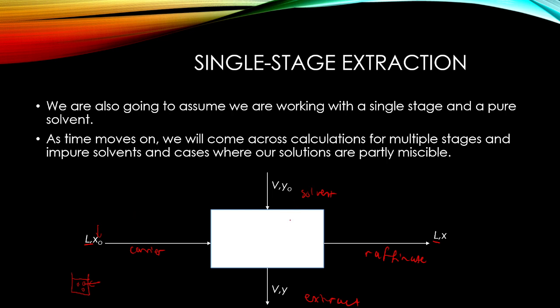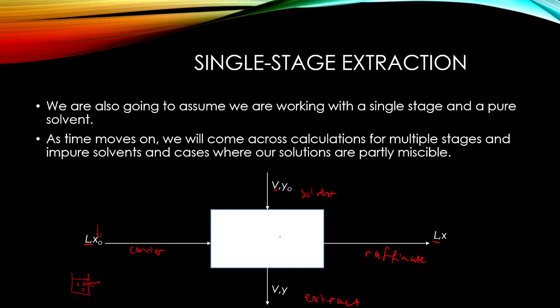The same thing goes with the solvent. So you're assuming that the volume of the solvent that it's going to extract is not going to affect its flow or its volume significantly. So the volume of the solvent that we are sending in is going to be the same, or the flow rate of what's coming in is going to be the same flow rate of what is coming out, right? Yes, that's if you're dealing with flow rate. If it's volume, definitely the volume of the solvent coming in is going to come out.